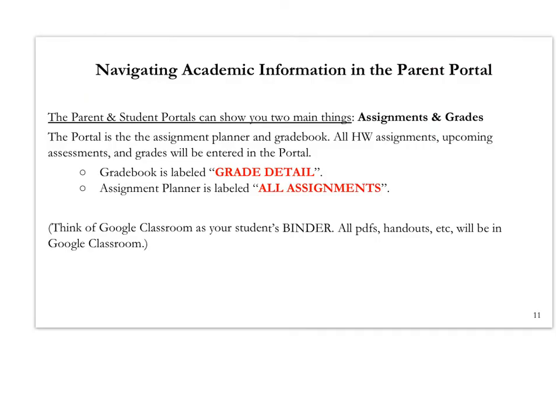Finally, we get to navigate the parent portal to access assignments and grades. Just to clarify, the portal serves two functions as a gradebook and as an assignment planner. If you are interested in seeing the actual classwork and schoolwork documents like you would in a binder, these would be found in Google Classroom. All of our 6th grade teachers use Google Classroom as a digital binder for their students. Therefore, if you want to see actual homework assignment, not just know what the homework assignment is, you can access these documents in Google Classroom. Since you must have a Rowland Hall address to access Google Classroom, you can simply log in using your student's log information from any device.